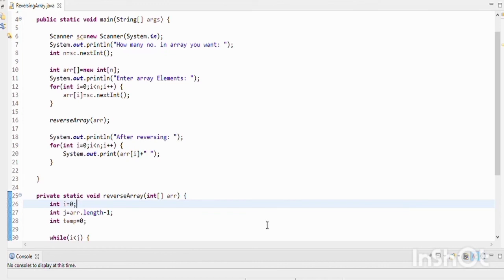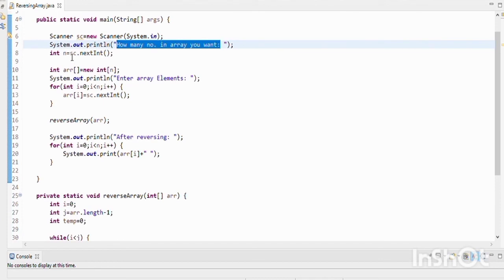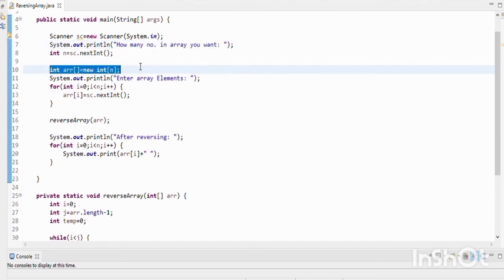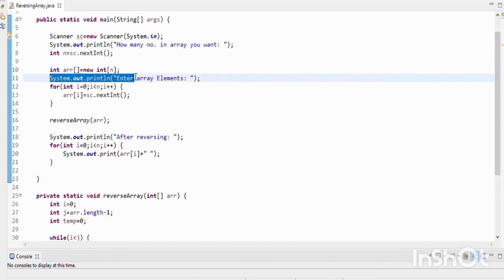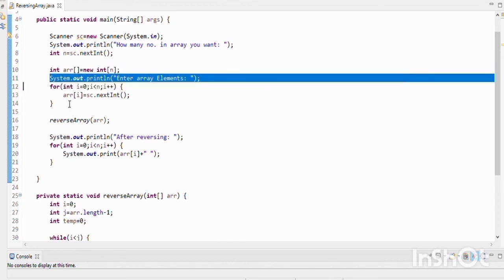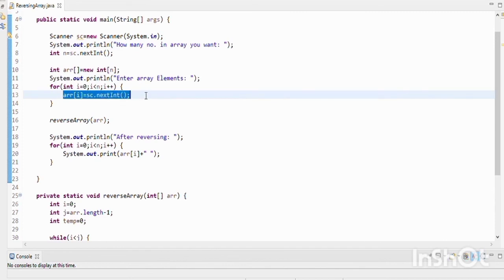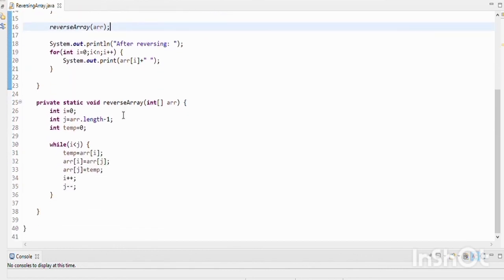In this code, first we ask the user to enter how many array elements they want to store. Then create the array of that user entered size. Then take the array elements as input from the user and then pass that array to the reverse array method.